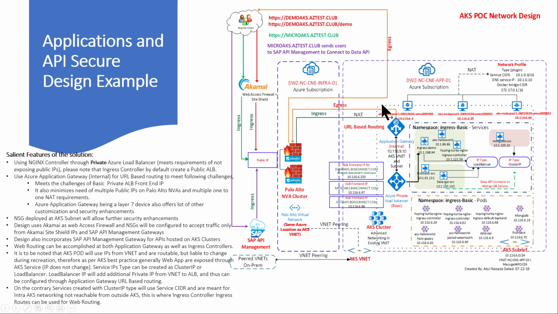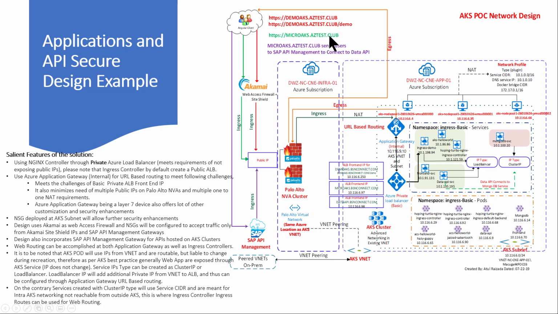So when the user is coming to demo.aks, the application gateway URL-based routing is sending it to the demo AKS backend, which is actually sending it to the ingress controller inside the AKS, and the ingress controller actually sends it to the appropriate service, right? Similarly, when it goes to slash demo, it goes all the way the same route, comes in here, comes to the ingress controller, and now the ingress controller is routing it to the appropriate service. So this URL-based routing is pretty much accomplished here at the ingress controller for these two applications.